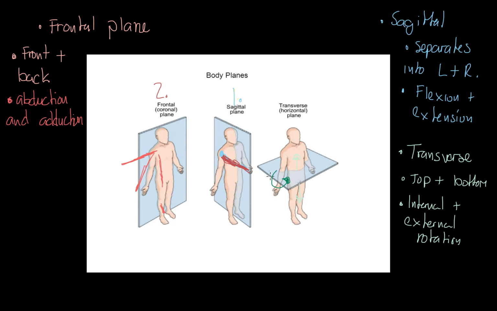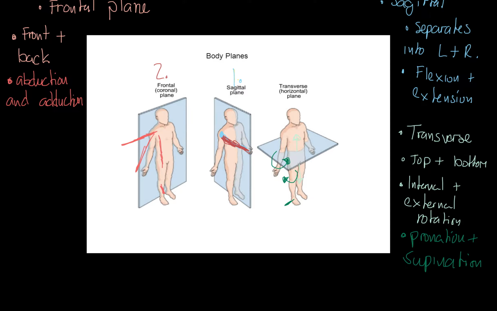Okay, so if we twist limbs, such as the arm, or indeed, let's say that this person turns their hip out this way so that their foot is kind of pointing in this direction, that is moving along this plane. Okay, so internal and external rotation, and good examples of that are what we call pronation and supination. These are the movements of turning our wrist at the radial-ulnar joint, so our palm is up and our palm is down. Pronation and supination happens along this axis. Okay, so this plane, I apologize.